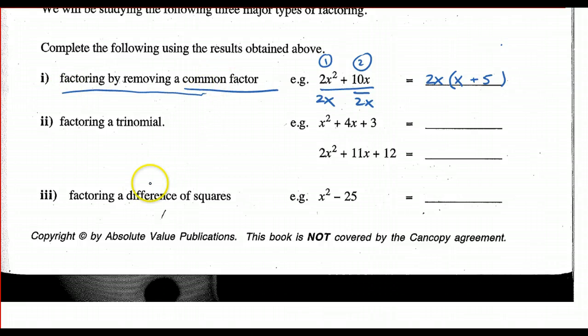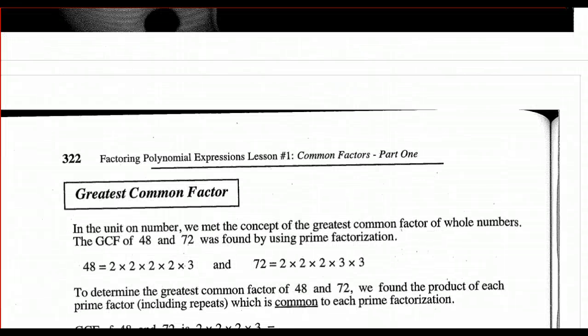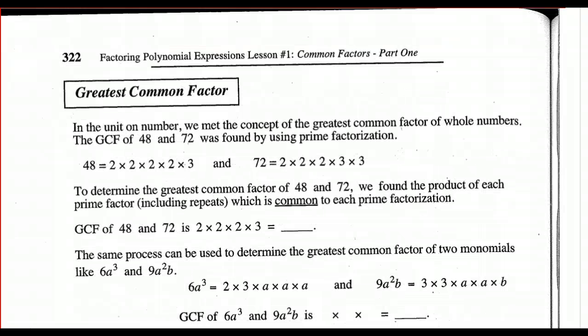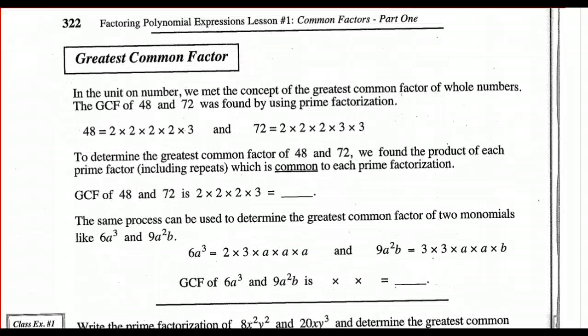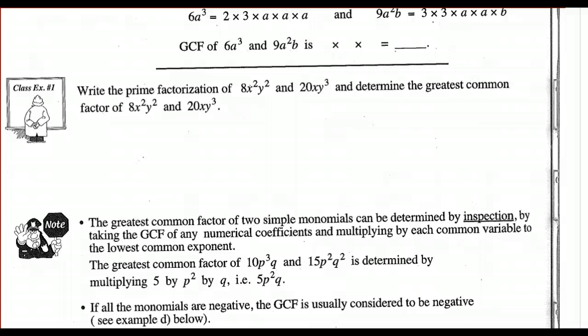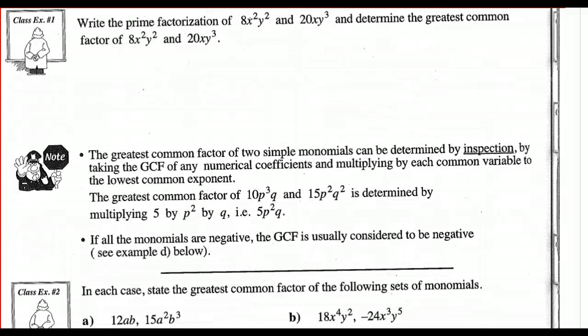I'm going to skip the next few examples because we're going to do those in later lessons, and jump right into a few of the examples down below. One of the first things we did this year was prime factorization, and that is going to help us get the greatest common factor between our terms.